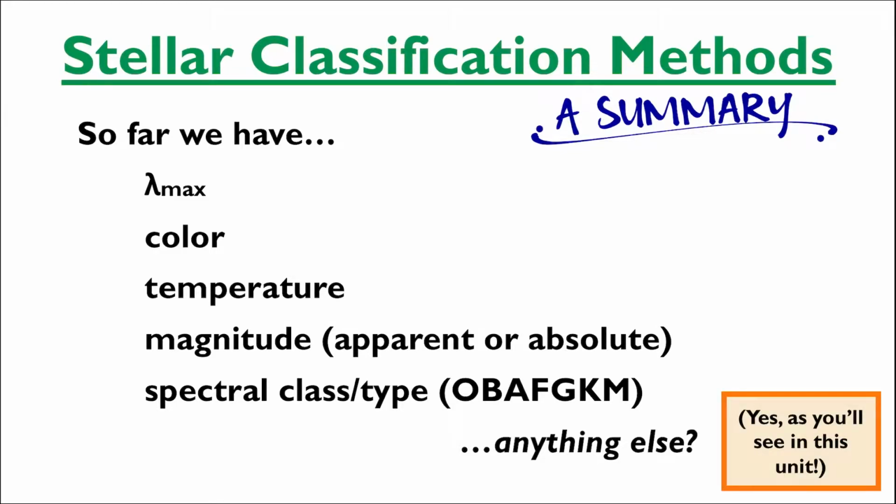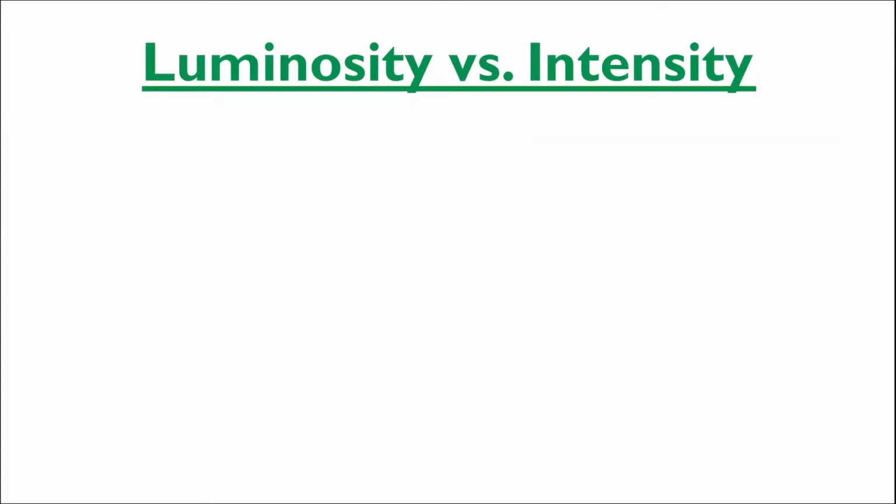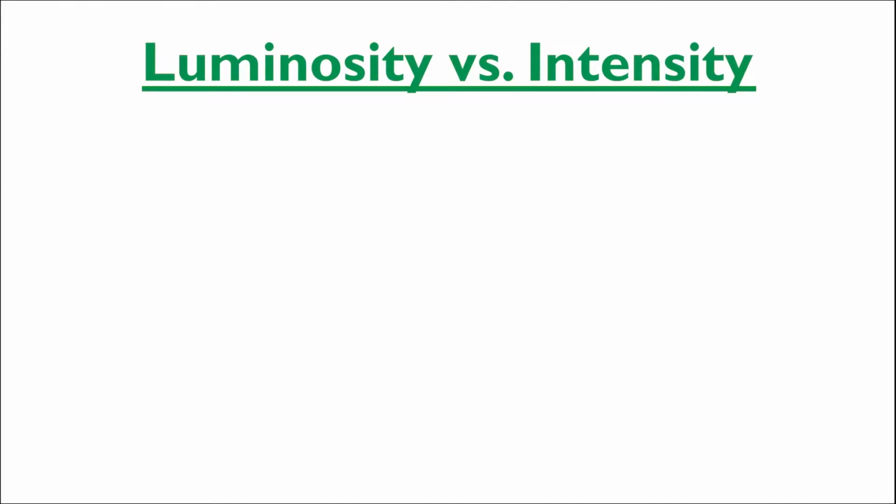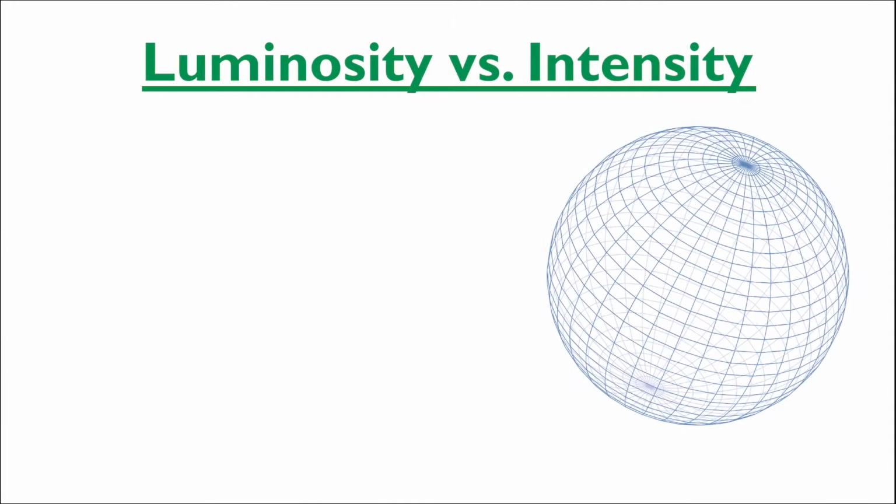as we'll see now. One thing to note before we dive into the HR diagram is a quick clarification between luminosity and intensity. We've thrown both words around to discuss the brightness of stars, but here's the thing. We talked about the brightness of stars earlier in terms of their apparent and absolute magnitudes, but how bright we see the stars versus how bright they actually are is an entirely different concept. How bright a star actually is depends on a couple of things. One, how intense is the light that comes from that star? Is there a lot of light coming from a single unit of surface area or just a little?